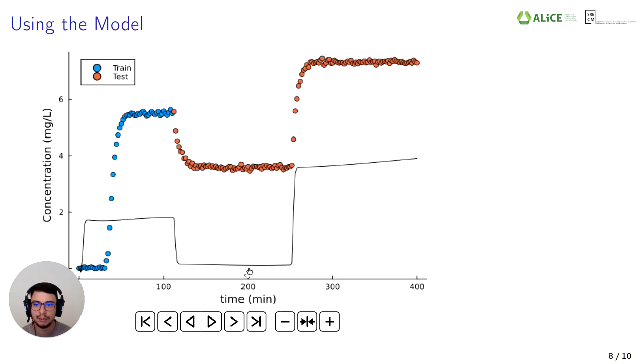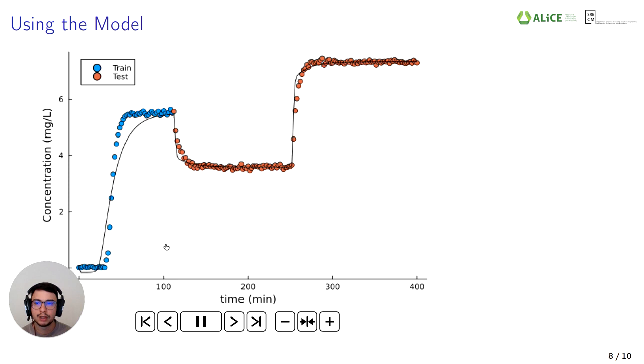So here I brought an animation to show how the training process or the calibration of the neural network happens inside of this hybrid model. Here you can see the blue circles being the training set, and we can see that as the training process evolves, the predictions get better and better at predicting the training set data. Not only the training set, but also the test set data we set up to validate our model. Also, this training process can be carried out using the code available at the GitHub repository I've shown you before.